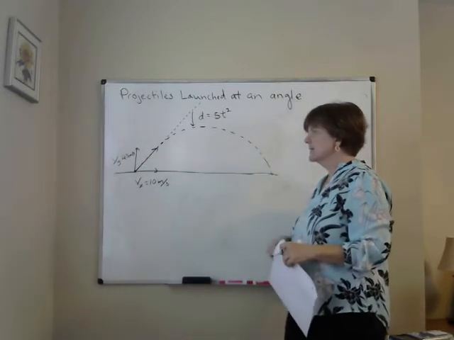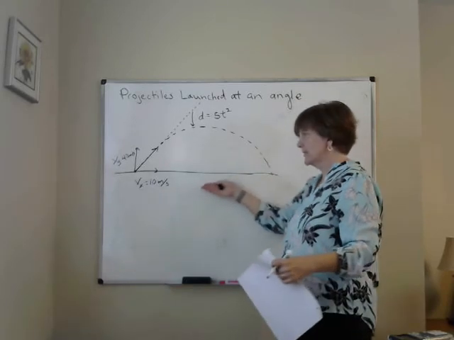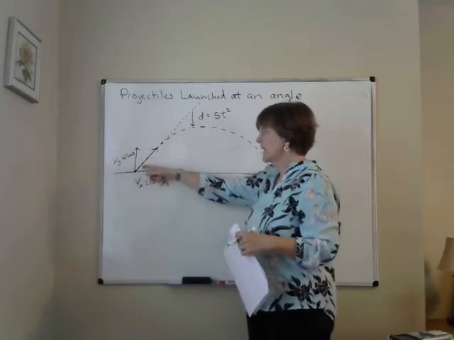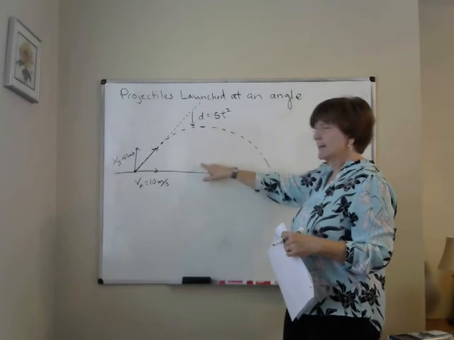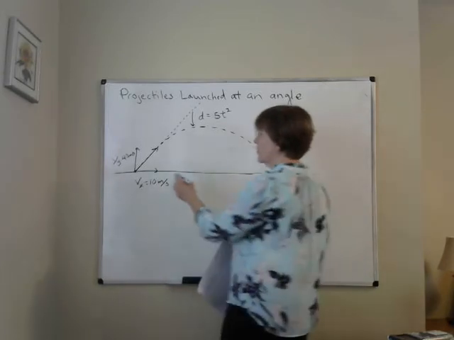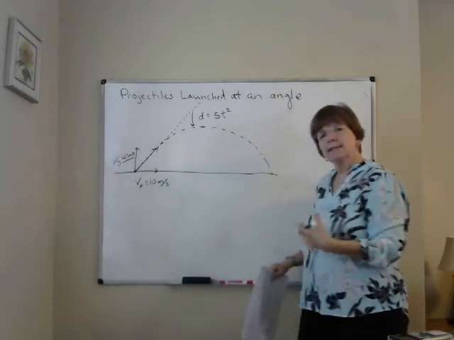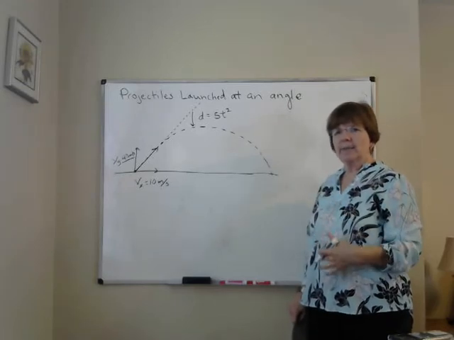After 2 seconds, this will still be 10, and by that point it would have gone 20 meters this way, but this will be down to 20 meters per second. In fact, it will take 4 seconds to reach the top and 4 seconds to come back down. So I can tell the whole thing if I start off with 40 meters per second here. It's going to take about 8 seconds: 4 seconds going up, 4 seconds coming down.